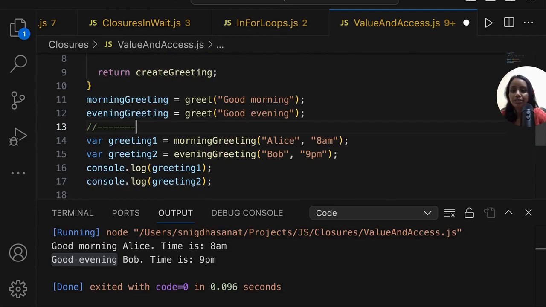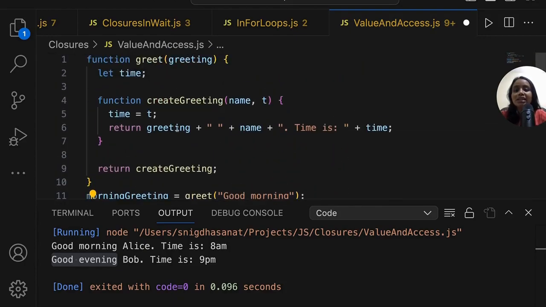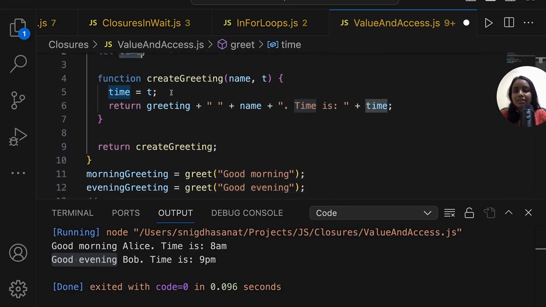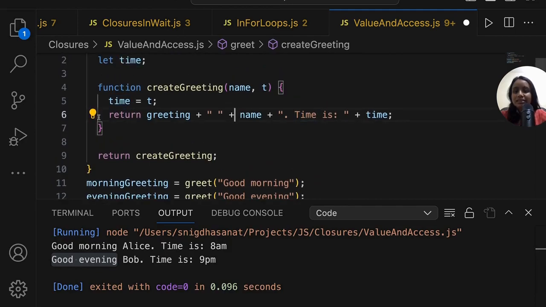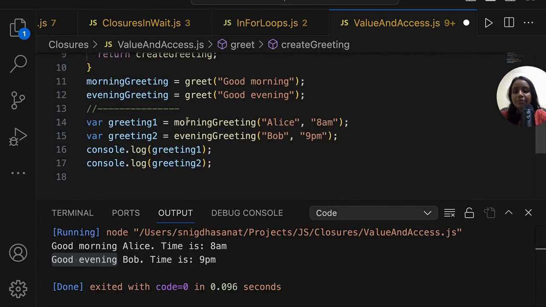Now, after this point, when the greet's execution was over, going by the rules, morning greeting and evening greeting would still have the access to the variable time because of closure. This access is what it's able to use at a later time and is able to set its value to something at a later time when we call these references of create greeting, morning greeting and evening greeting.